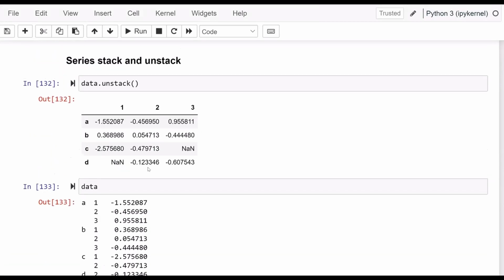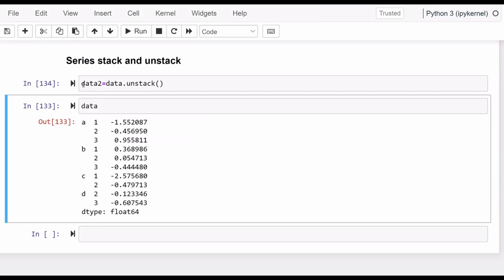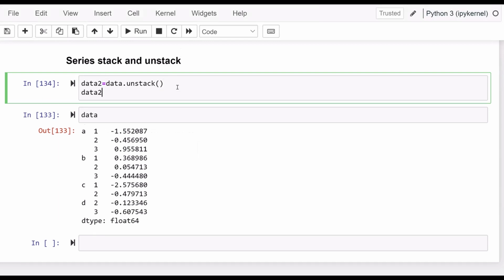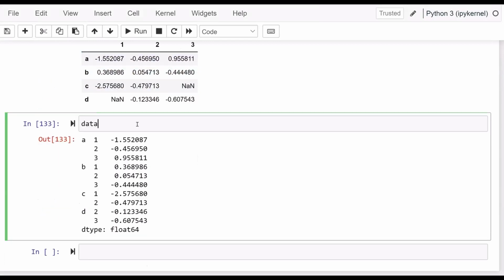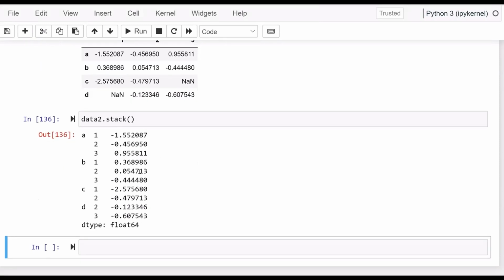But if you stored this into data2 and execute and run data2, this is what you get. Now, if you want to go back to this kind of hierarchically indexed series, this is what we do. We say data2.stack. So you see, we went back to our original format.